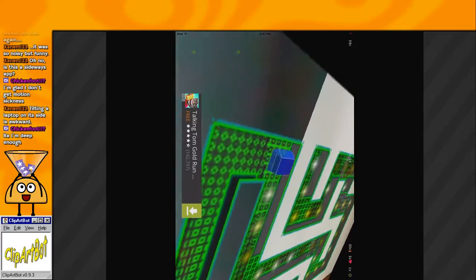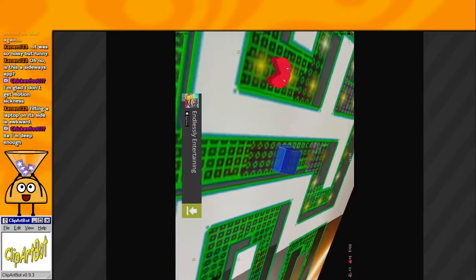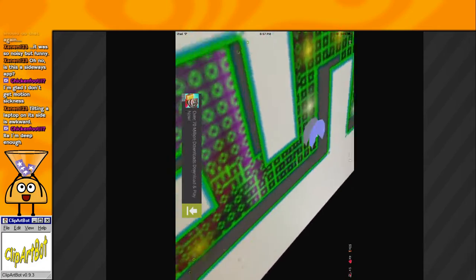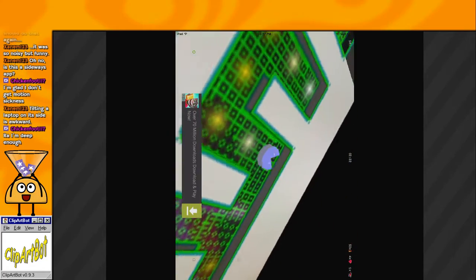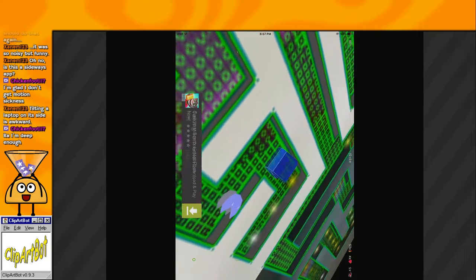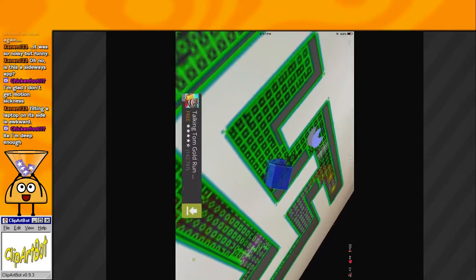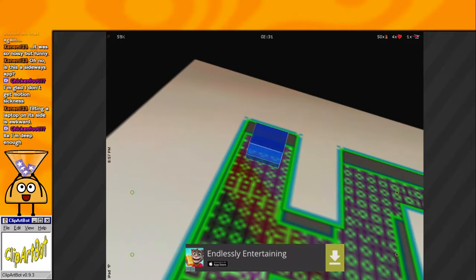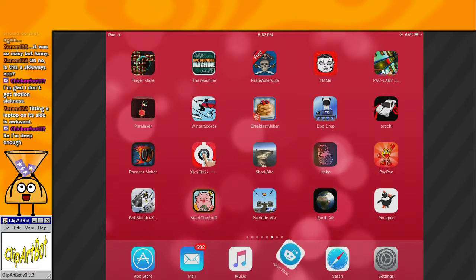Oh, I see an enemy. I want to get killed by the enemy. That is definitely an enemy. I got killed. Nice. That was whatever that was.